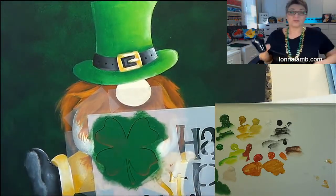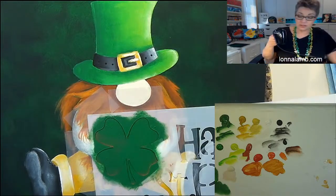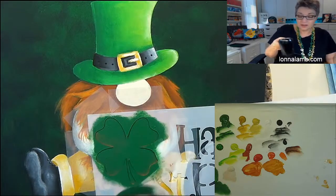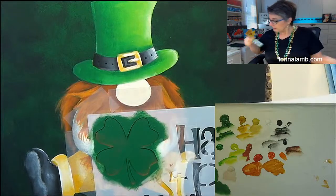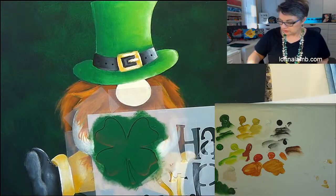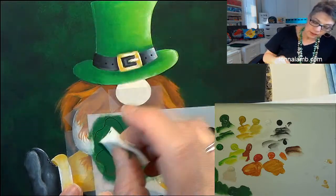I'm going to dry this from a distance because this is a heat tool and it will start warping my stencil if I get too close. So we'll just give it a little quick dry from up above. Dry enough that I can put another coat on it, and I think I will get some fresh paint out, because that paint was a little tacky. So let's just get some fresh. This is actually my darker green, not the green I put in the background, but the green that I shaded with.